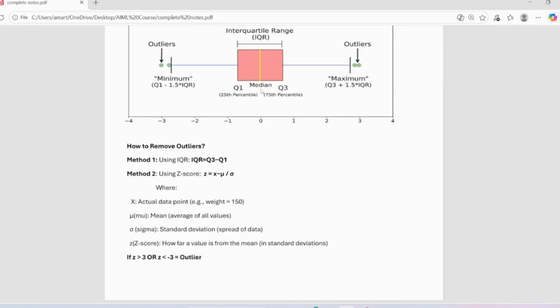Sigma is the standard deviation: how much data is deviating from the mean value. Suppose this is our mean value and I have a value around here. How far is my data from this mean value? That is sigma. And Z is the score of how far a value is from the mean.